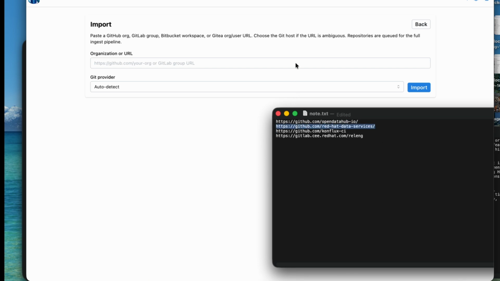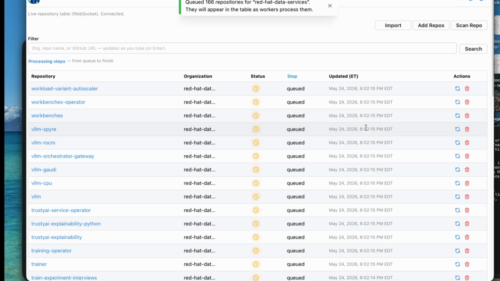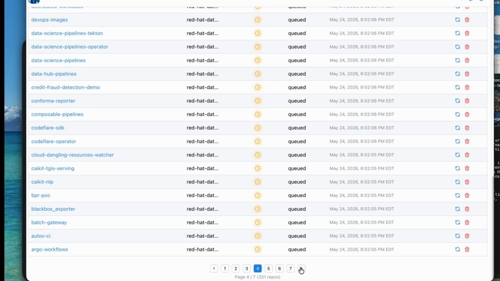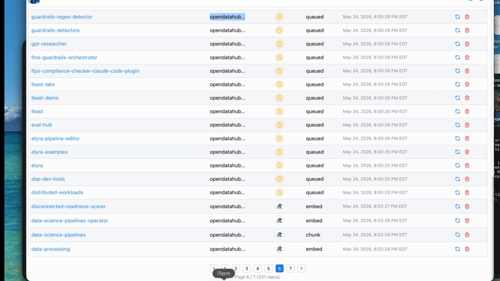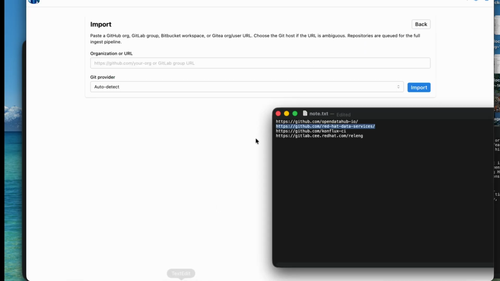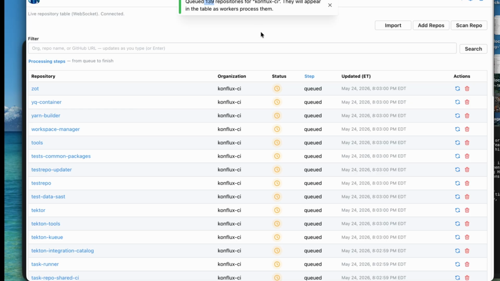So this is another downstream organization for Royce, and let's import that to see. I think we're going to import at least a hundred something, yeah, 160 repositories added into this project. And now it does the same things, and we end up with 331 repositories, and it goes through all those steps where it will clone, index, and so on. And then you can just keep importing others. Like in this case, now I import the conflicts because I've been working closely with the conflict as well. So now it's importing, let's see how many, 139 repositories from the conflict alone.